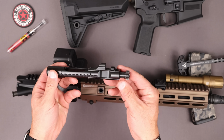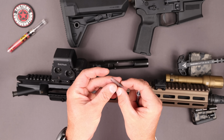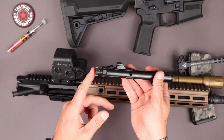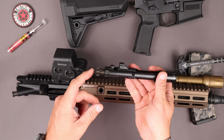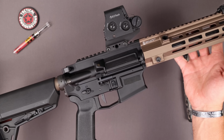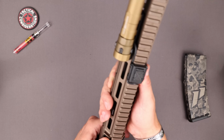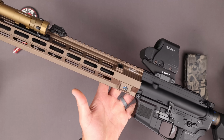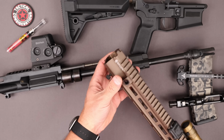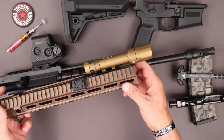The bolt, since it's not direct impingement, has a sprung firing pin in there and no gas rings on it, obviously. The carrier is 8620 and the bolt is 9310 tool steel, but there have been some slight upgrades we'll talk about in a minute. The upper is standard 7075 aluminum, which is the good stuff. It mirrors the HK line, has the notch in it for standard HK 416 rails. And I used the Geisley rail, right? Because it's the one I wanted, but it is pricey. Now, those fit issues that I talked about up front. If you have a direct mil-spec lower, this upper should slap right on it.